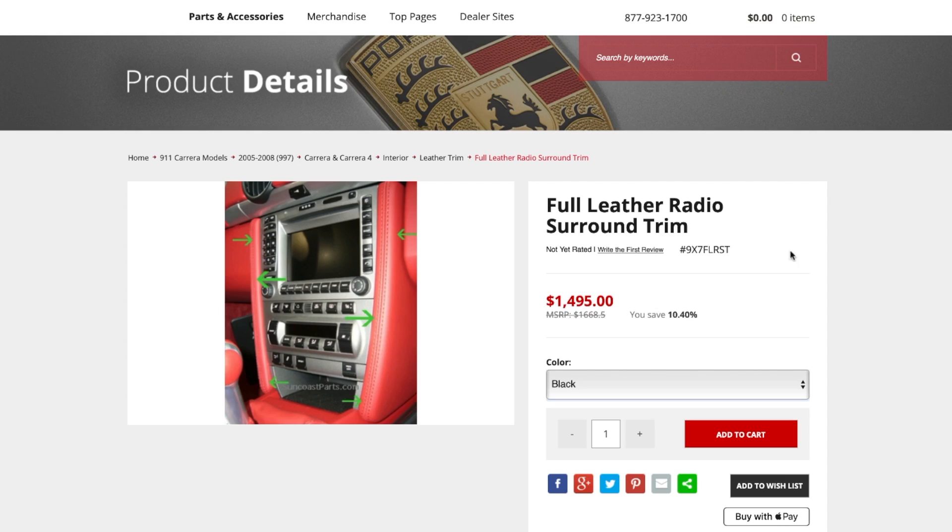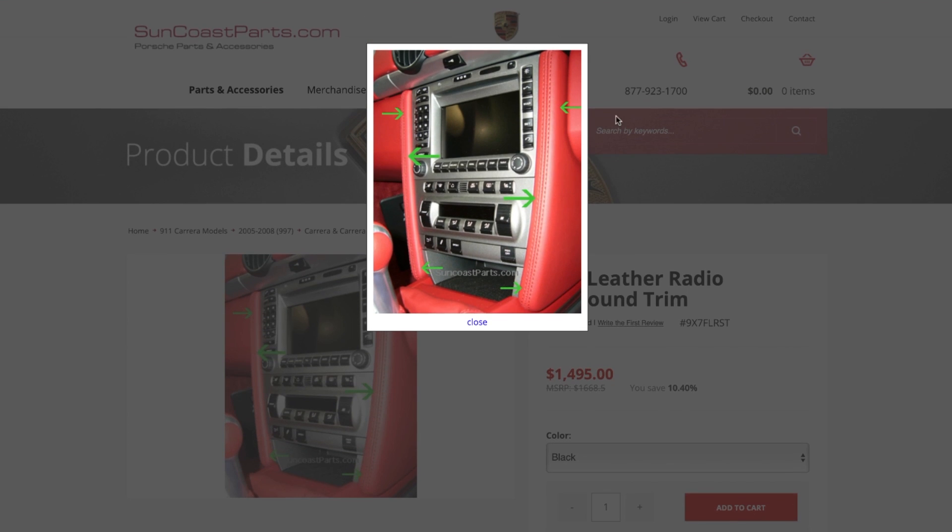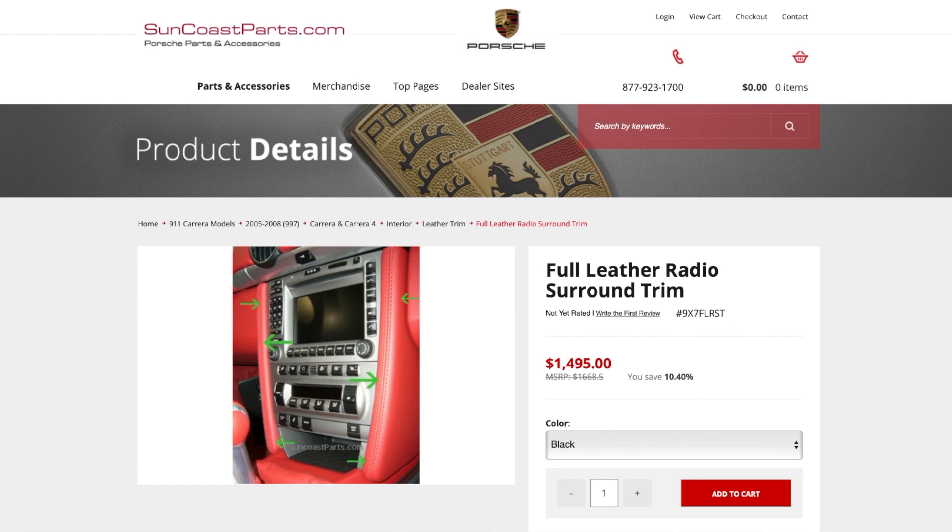The new part from Suncoast would be $1,400–$1,500 US plus shipping — about $2,000 Australian — and then I'd get hit with 10% import tax on the way in, so probably around $2,200. The used ones aren't perfect; they've got a few dings. Hopefully I can leather-clean them and put some conditioner on them. I asked about damage to the stitching or brackets and everything is apparently okay. LA Dismantler is reputable — they've been around a long time, and people like Magnus Walker get their parts from them.